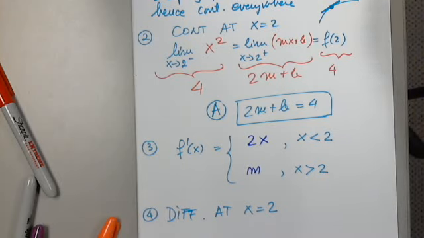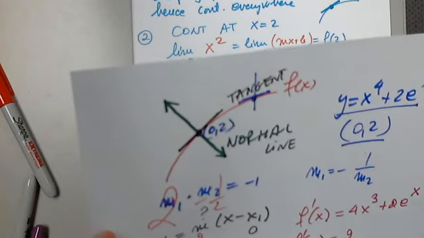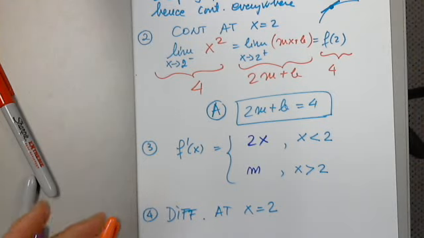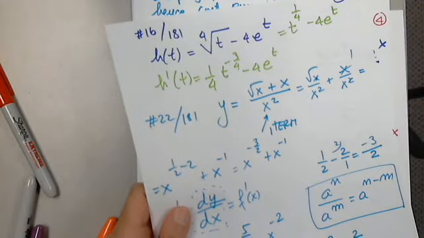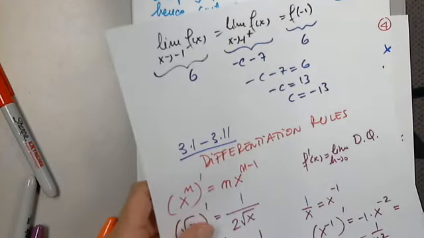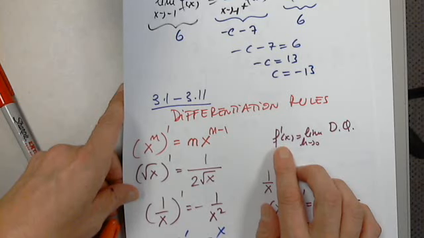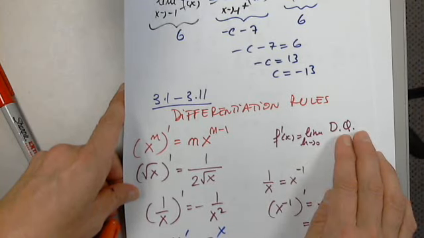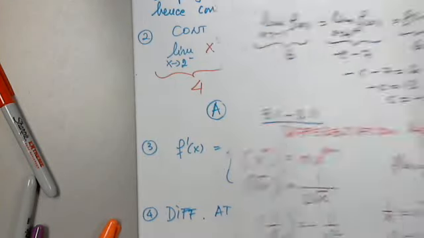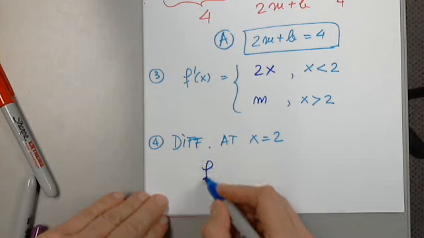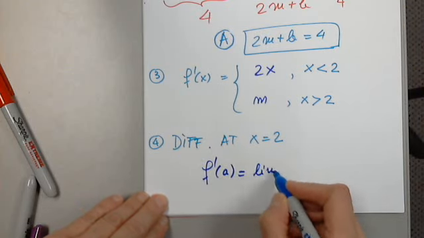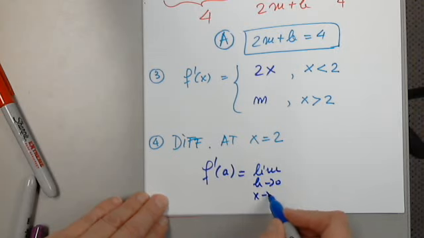So coming back here, where did I write that a second ago? I wrote it a minute ago. Yes. So the derivative as a function is the limit as h approaches 0 of the difference quotient. Let me write it one more time. What if I want to determine f prime of a? f prime of a is the limit as h approaches 0, or as x approaches a, of the difference quotient.